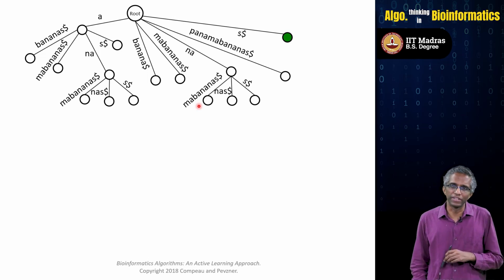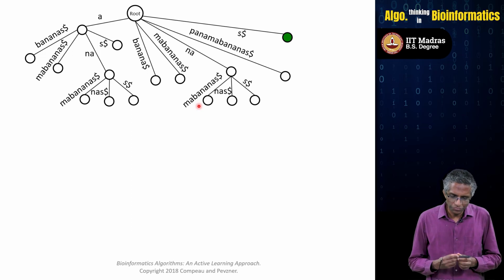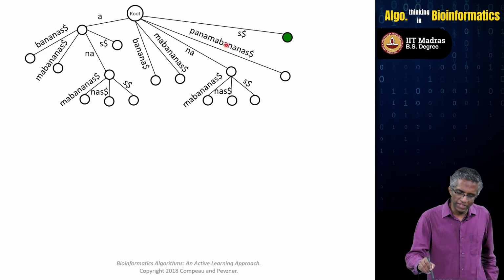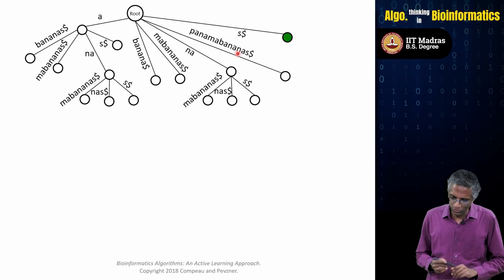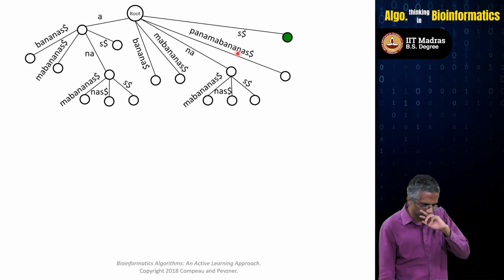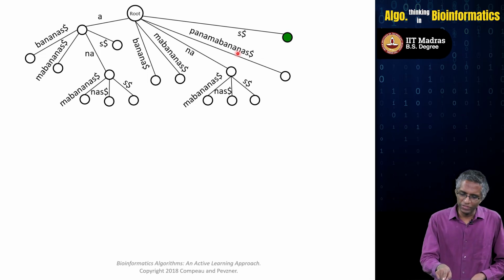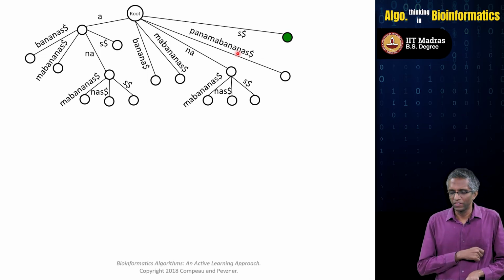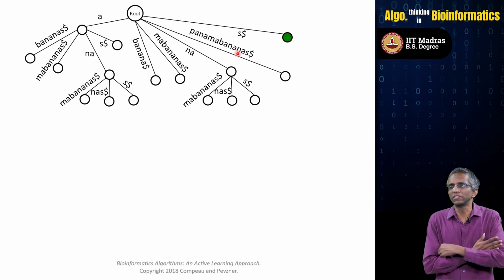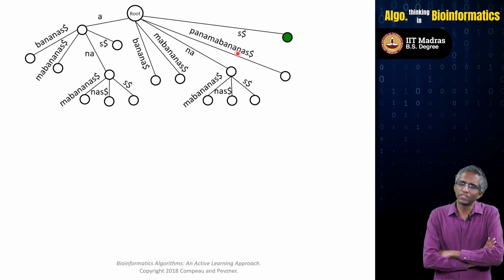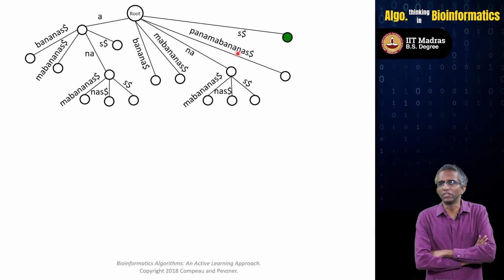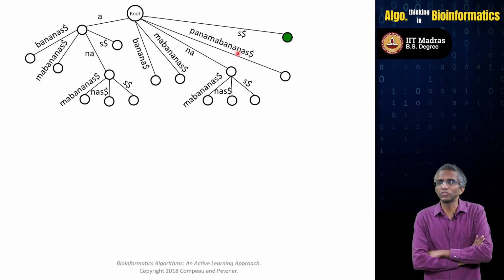But think about it, right? Is there any way in which, regardless of the length of this sequence, we can store this sequence in a very short compressed way? Okay, I'm going to let you think about it for a bit. Do we have to really store all these letters? All of these are suffixes. All of these are contiguous locations in the genome. Does that give you any idea on how you could compress the space used for storing this?